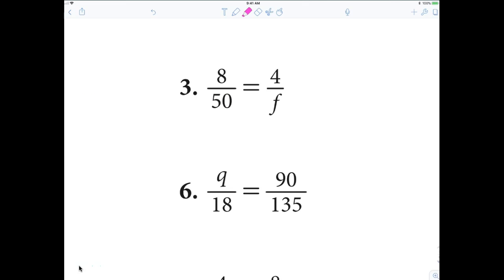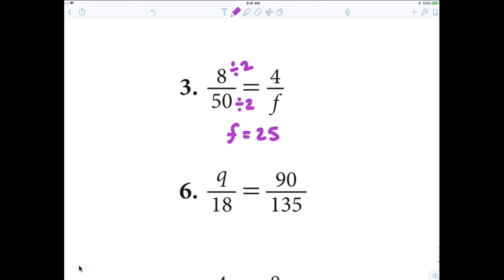So now on problem number 3, listen to me. On number 3, does everybody see how I think you should just be able to look at this up here. You got to pay attention now. Now, I don't want to cross multiply on this one because I think it's easier for me to just say, hey, what did I do? Divided by 2 to get 4, right? So over here, I want you to put divide by 2. And so that's F equals what? Yes, you would just say F equals 25. So there's really two options. Is everybody hearing me? Yes.